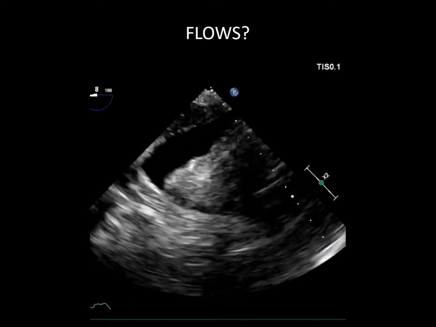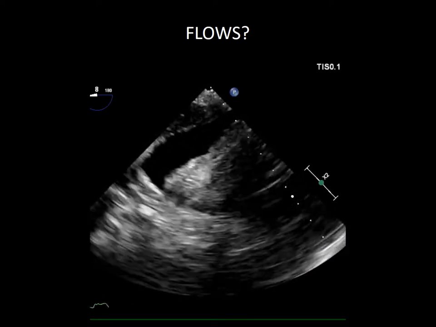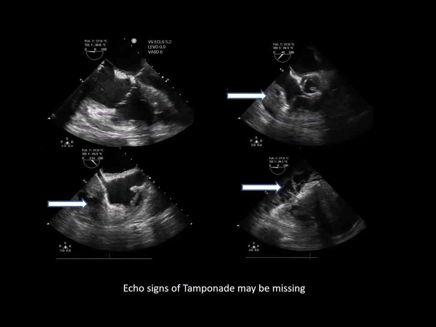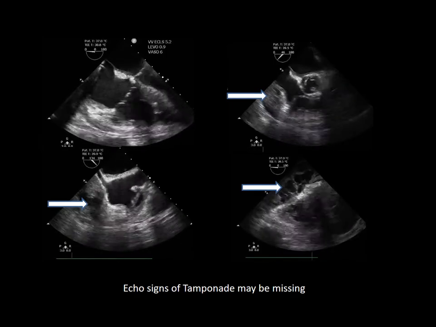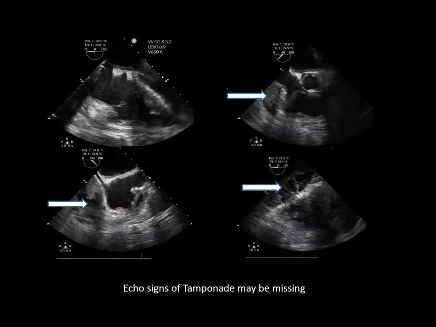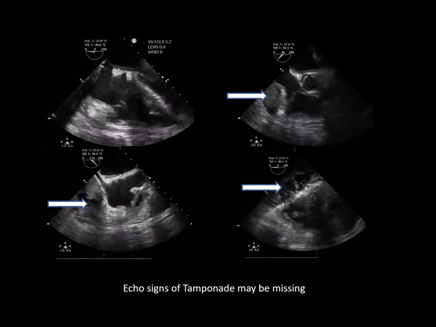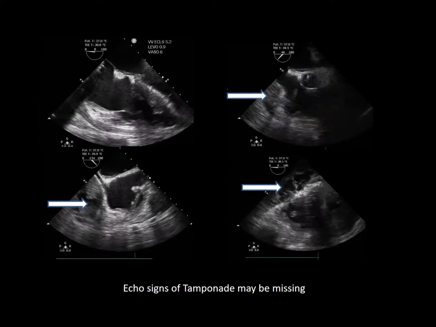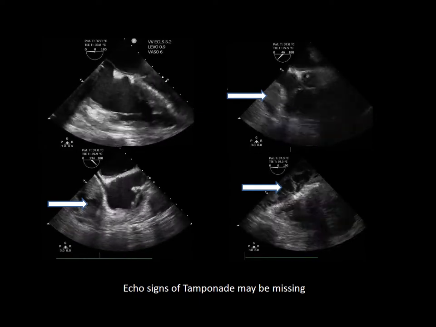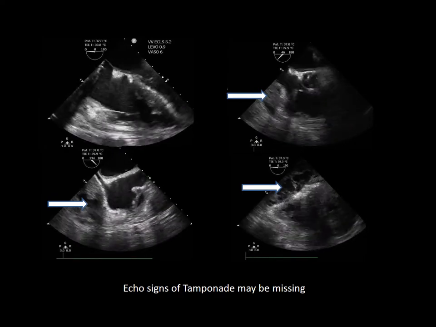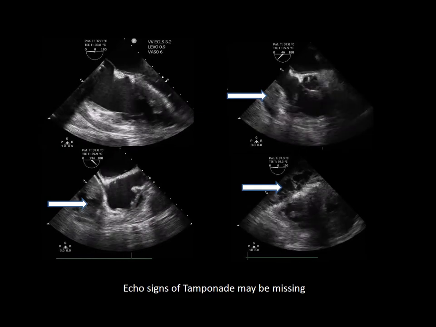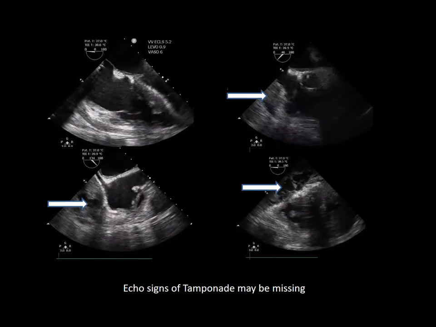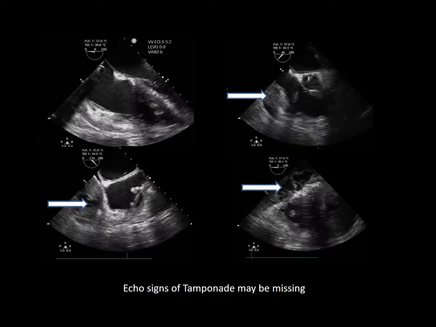Lastly, tamponade is a possibility in those patients, especially because they are on therapeutic anticoagulation. The main point I'm going to make on this is that obviously if you're on VV ECMO, you will have some hemodynamic compromise, but be very careful because many of the echo signs of tamponade will be missing. You may not have a pulsus paradoxus. You may not have any respiratory variations, because as I said before, those patients may not have any tidal volumes or negligible, something like 50 cc's. And in these cases, you will not have any respiratory variations. And depending on the location of the effusion or the clot, you may not actually have a drop in flows.